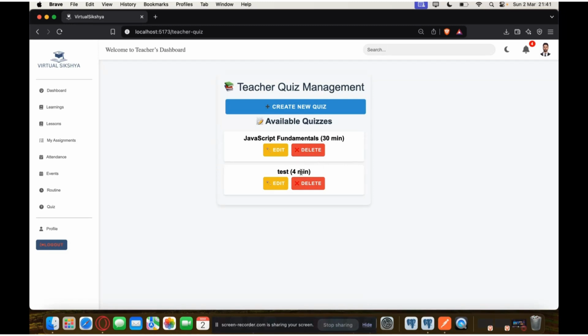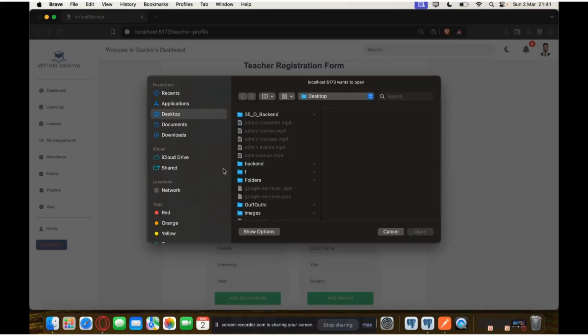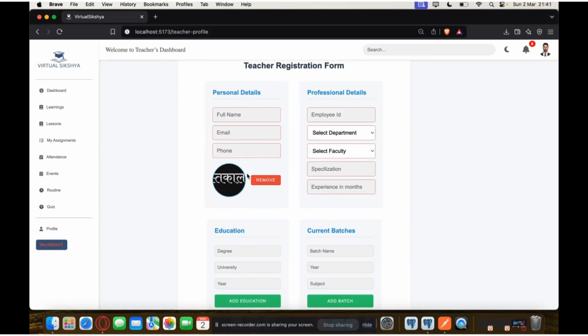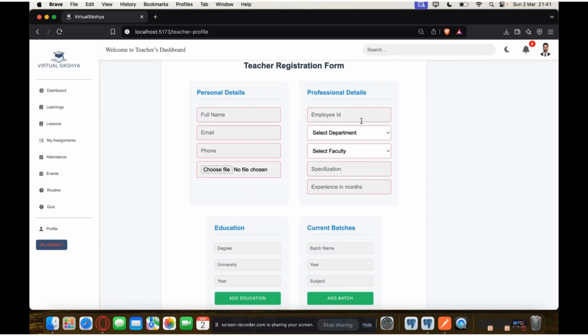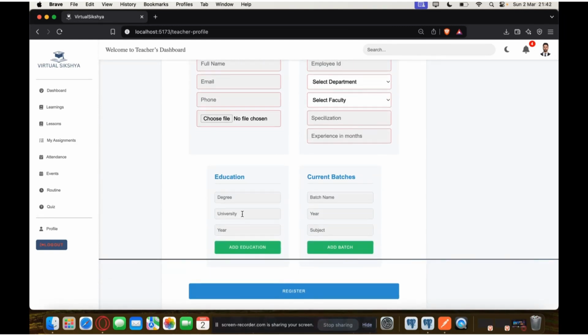Here I just created it for 4 minutes because I was just trying to test it. So that's all for the teacher dashboard. I would just try showing that this part works. If I want to remove it, I'll remove it, and according to name and everything I need to be filling over here. So let me just try logging out and move towards the student dashboard.